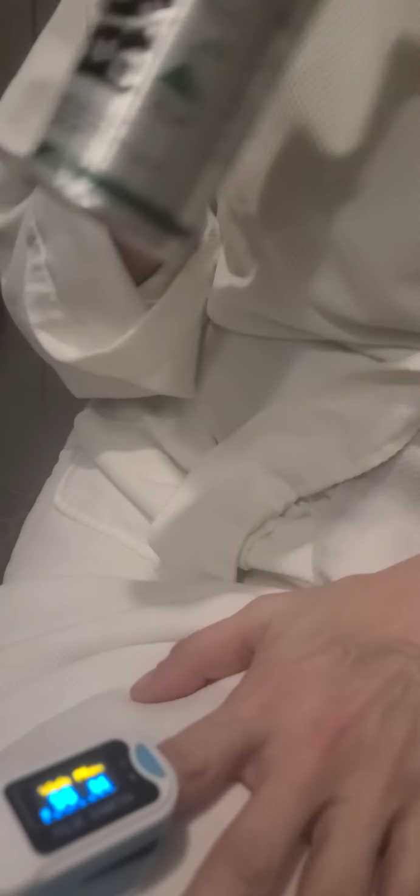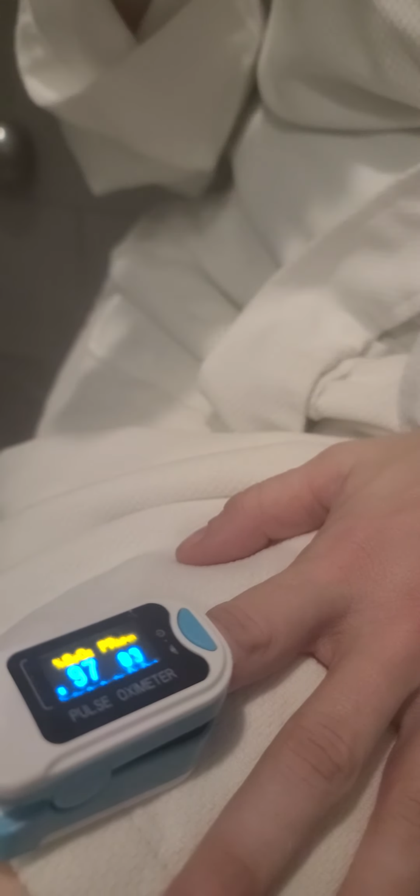Keep going. Keep going. Watch it go up. It'll go back up to 99. It's 98. Well, if you keep doing it, it'll bring it back to 99, if you do like 20 breaths. The problem is this is a duty cycle, so it's still waiting on the heat and the steam to come on. Oh, there we go, 99. Yep.